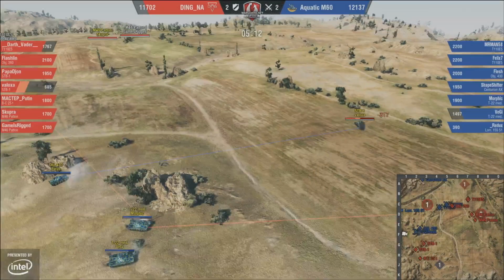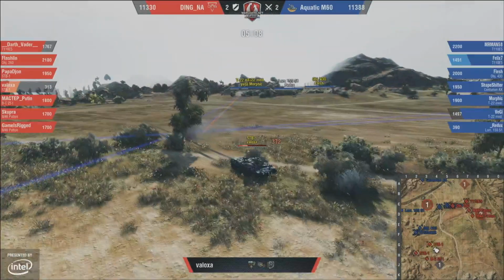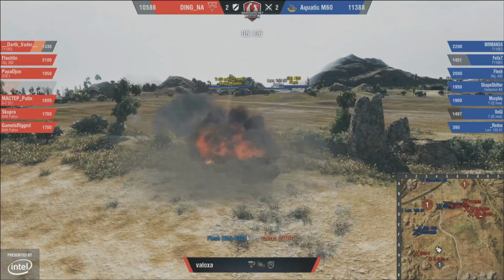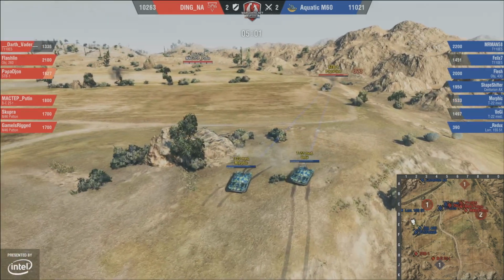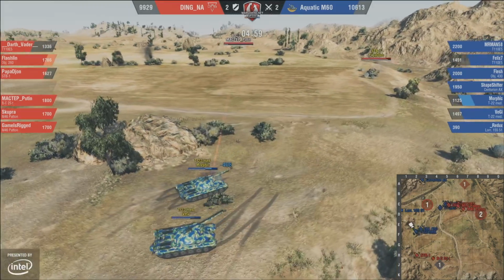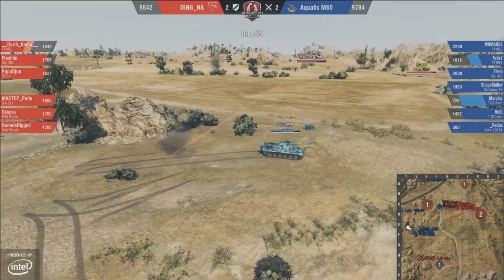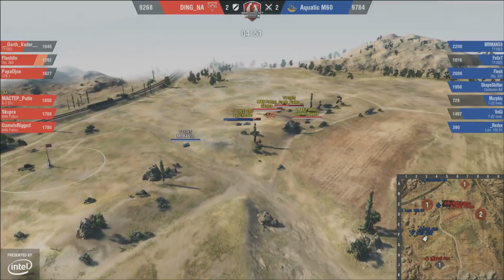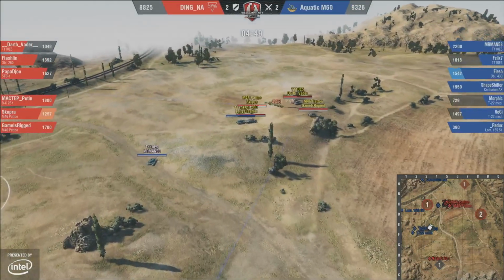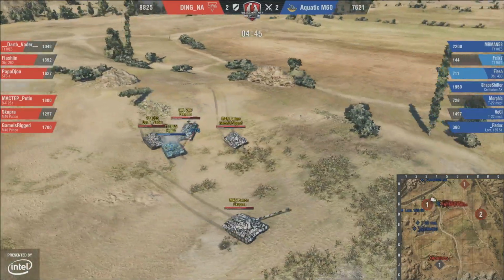There we go. A little bit of action coming over here on the left. Veloxa actually driving across the open here, which is a big mistake. He will go down undoubtedly to Flesh. It's 430 picking up that final shot there. Ding and A trying to flex around the outside, not getting it done, but now they're going to go all in over the northeast to try and make up for that. Let's see if they can also pick up Morphic here, as we do have a fight happening in the north right now. 374 there going into Flashland. It looks like they do have a slight advantage. We'll see if they can translate it into a win here.